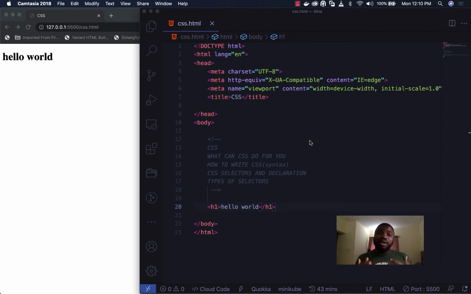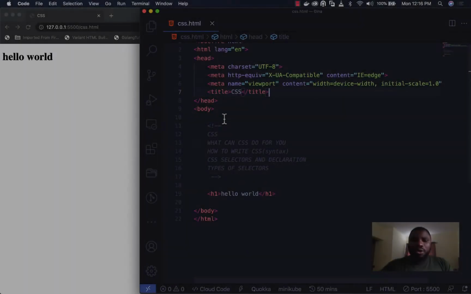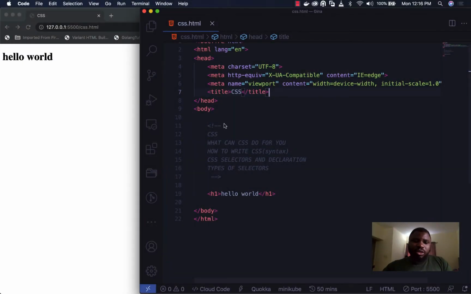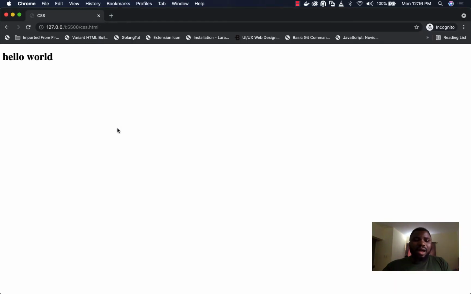Today we'll be talking about CSS, what CSS is and how you can apply CSS to your HTML document. Alright, so by default, your HTML document and your browser apply a default style to your HTML document. So those styles are how your browser styles your HTML document so that it has a default style. Like this, your heading one has a default style which is bold, and there are other CSS properties that are styled for you.